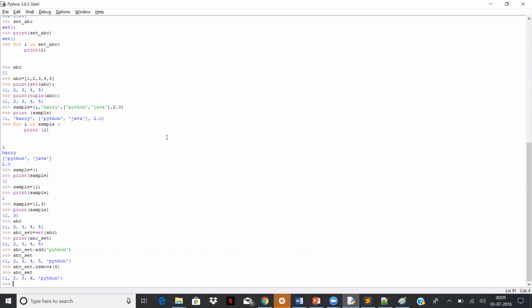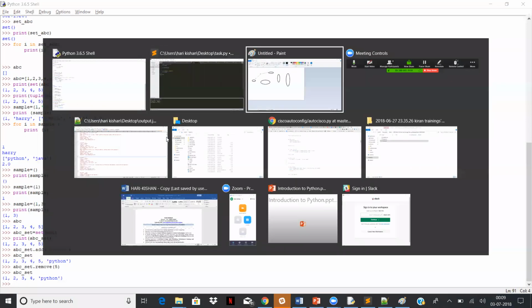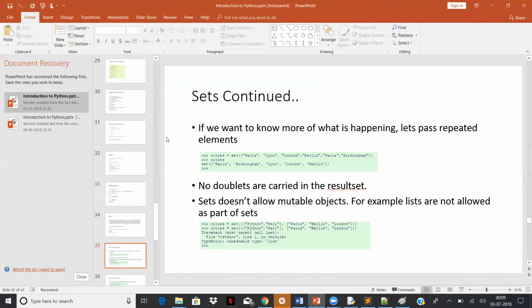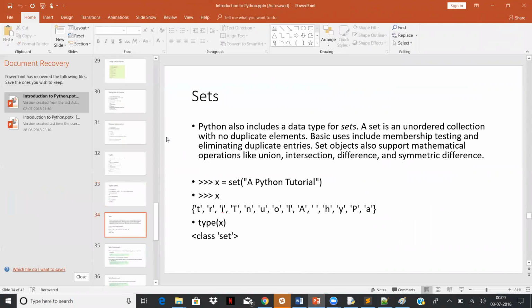And if you want to use set as an immutable data type, yes, we can also do that. There is something called frozen set. If you declare a frozen set, we will not be able to use all those methods. This is some executed stuff that I discussed previously.